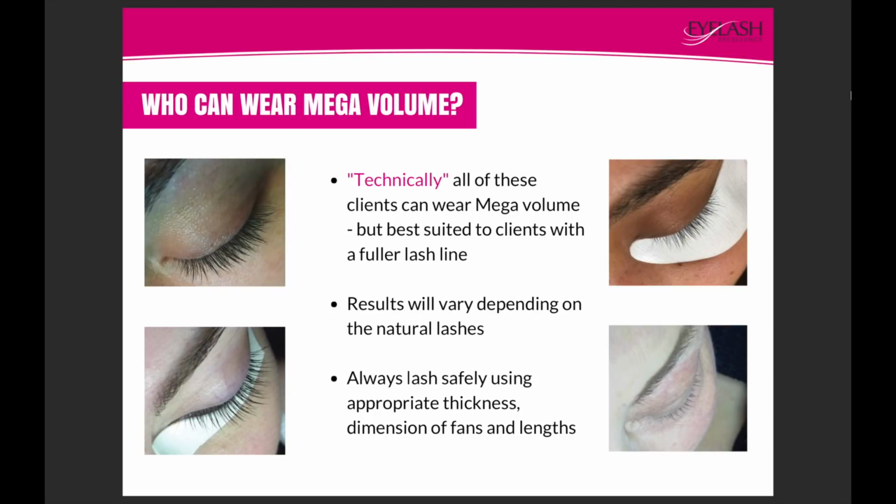So who can wear mega volume? Technically all of these clients in these photographs can wear mega volume, but it is best suited to clients with a fuller lash line. As with any set of lashes we do, whether classic or volume, your results are always going to vary depending on the natural lashes that the client presents us with. Remember, we only work off a platform. If there's nothing there, we can't stick it to anything. We can't just float it in space. It's got to attach to something, and obviously we can't attach it to the eyelid, so we've got to attach it to a lash. So you're always going to get a better result on people that have lots of natural lashes.